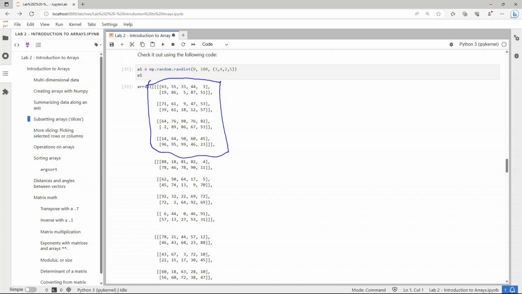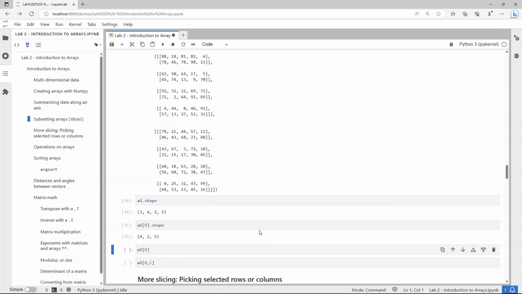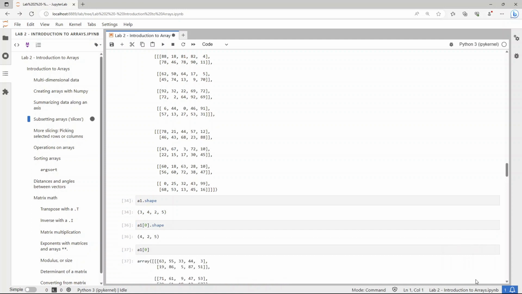This subset is a 3-dimensional array, as we can make out from the 3 square brackets that enclose this. We get to see that the shape of the very first element is 4, 2, and 5, which is the same as here. So again, a little bit of a nuance, but it is important that you get a feel for how arrays are shaped, because when we come to images, videos, all other kinds of data, an understanding of arrays and how they are structured is important.